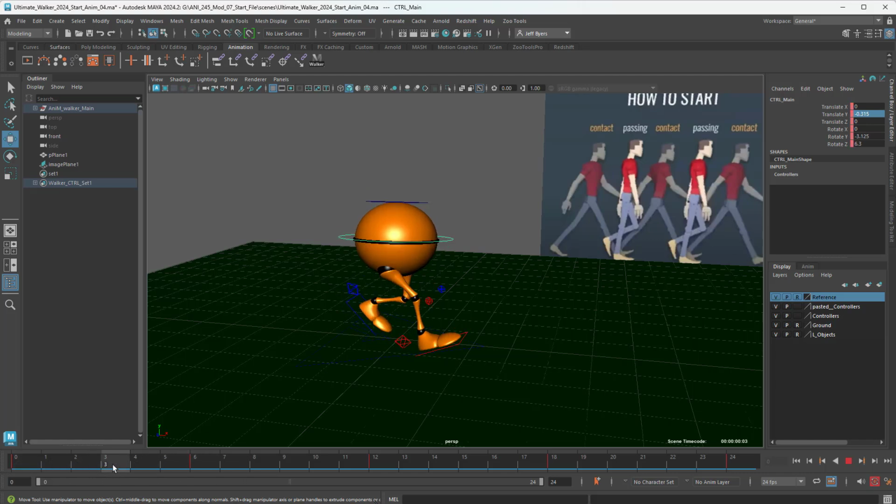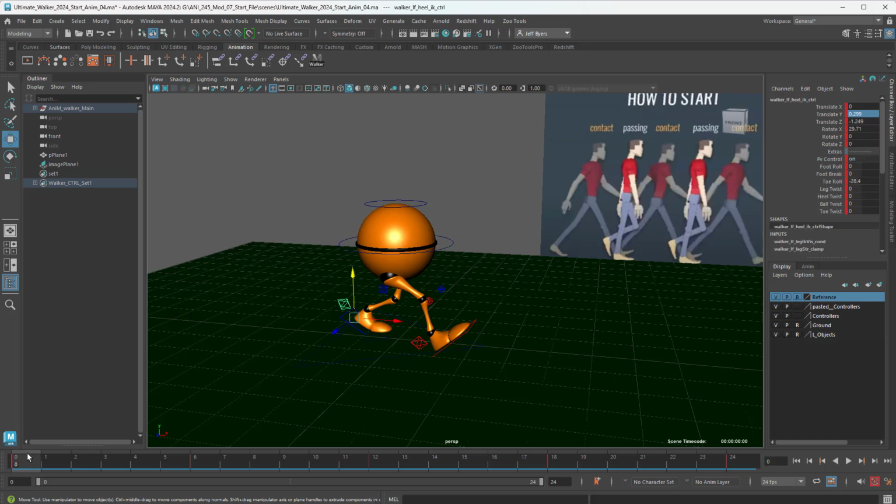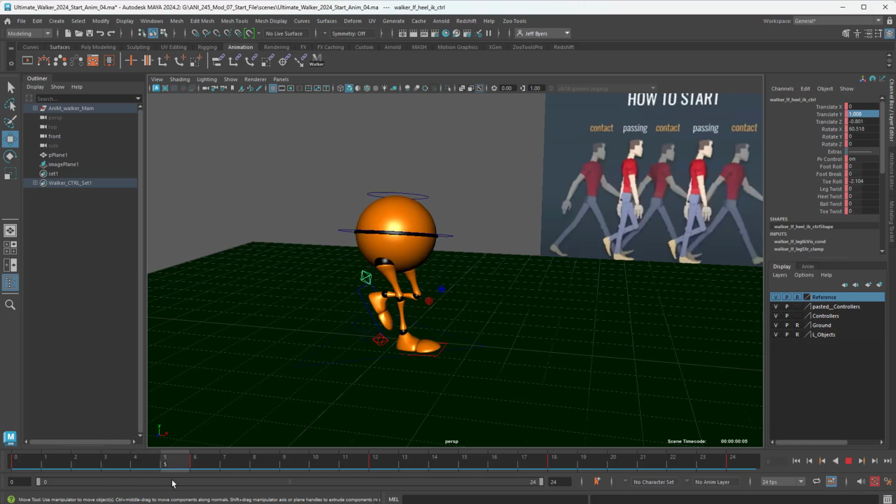So if we've got the lead foot coming down, we're going to start with this foot over here. I've got this foot planted, it comes up, and the force of it is maybe not so much gravity, but the force of the air pushing it.